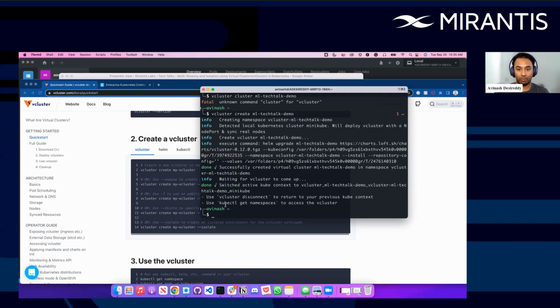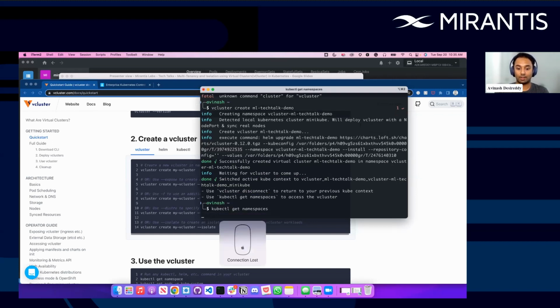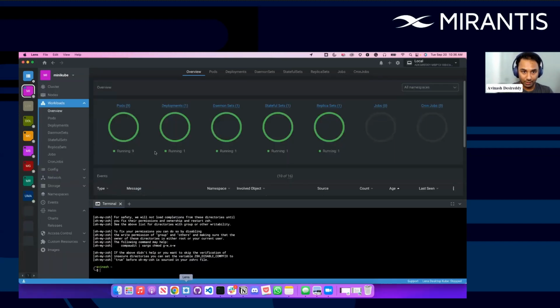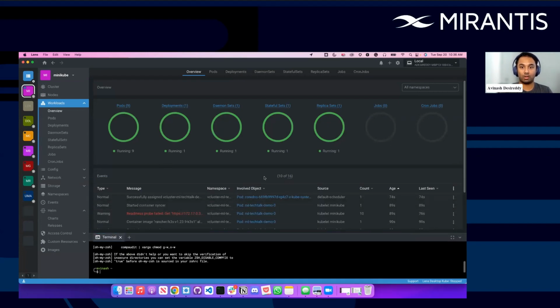Once that's done, we can just run the respective commands to access the cluster. I think my mouse got disconnected, so let me try another way. Okay, so I'm going to access these clusters with the help of Lens, so I can easily browse through different resources and show you around different objects that it creates during the process and how it is managed.